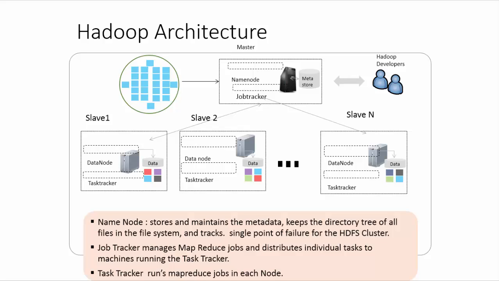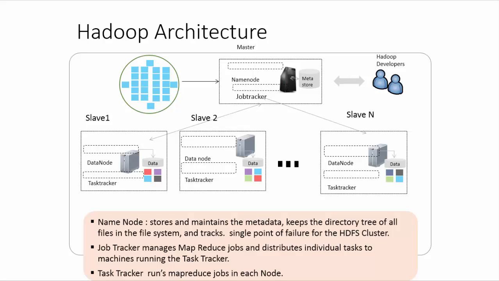If I talk in terms of MapReduce, in MapReduce we also have a master-slave relationship between job tracker and different task trackers. Job tracker will play the role of master, and task trackers will play the role of slaves. Client submits a job to job tracker. Basically, job tracker will decide which task tracker will perform the task, and job tracker will have all the information: which task tracker is currently running, which task tracker has completed the task, which task tracker is idle, and which is down. If one of the task trackers goes down, it will assign that task to another task tracker.